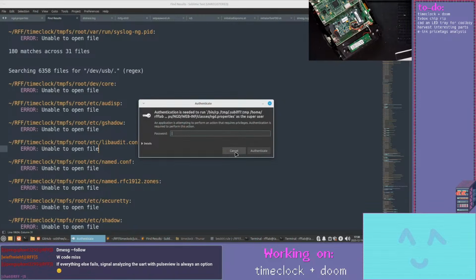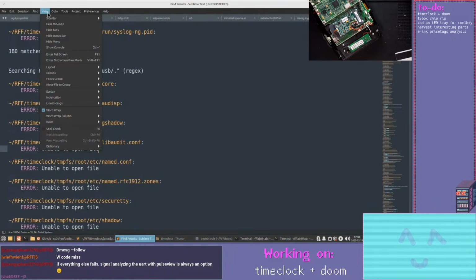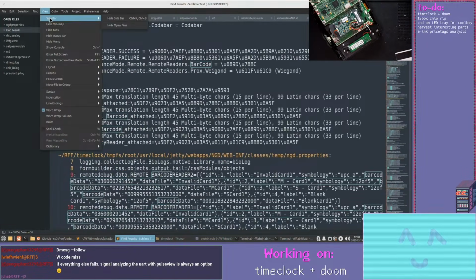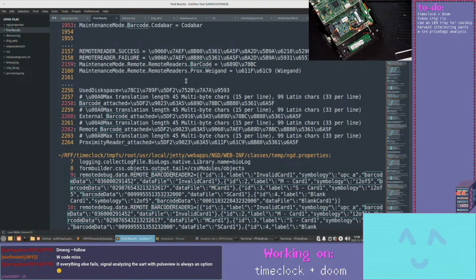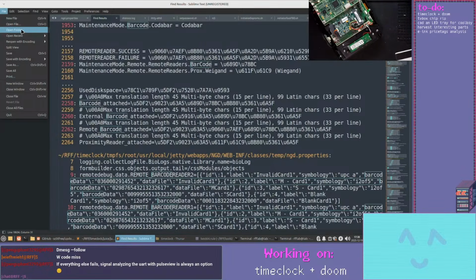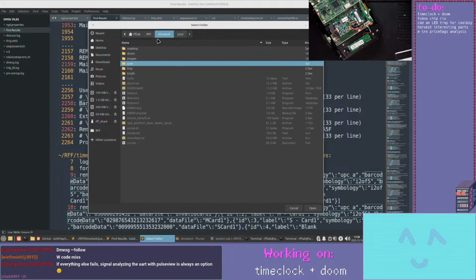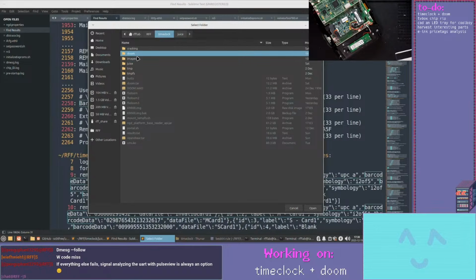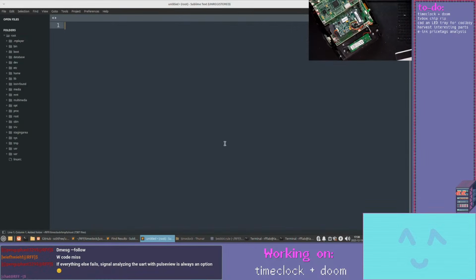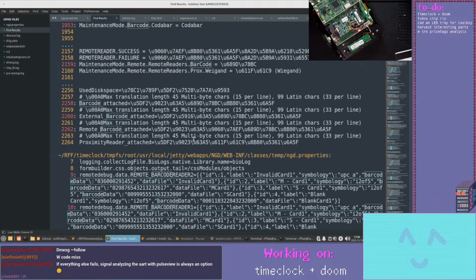Why are you trying to copy paste to temp when I do that? New sidebar. Show open files. FS root. Okay, maybe it was just closed, I guess. Whatever.